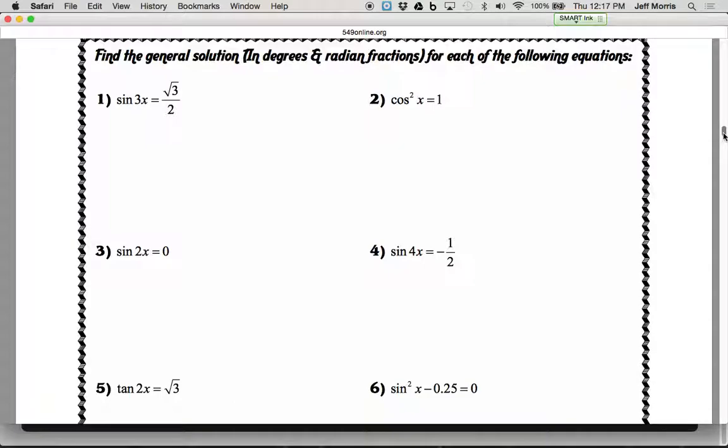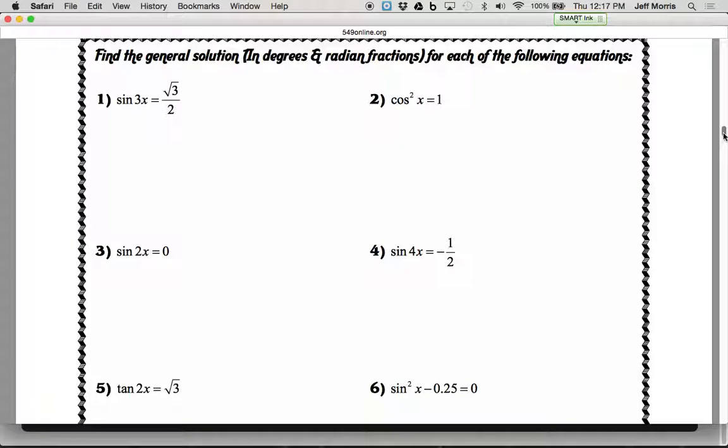Now, what you need to understand is that tinkering with the trig ratio really changes things. I'm not talking about fluff on the outside. I'm talking about within the trig ratio. Like number 2, you see the trig ratio squared. That has its own set of problems. The ones I really want you to pay attention to are not necessarily squared ones, because I can tell you how to do squared ones in about 2 seconds. You ready? Take the square root of both sides and remember the plus or minus.